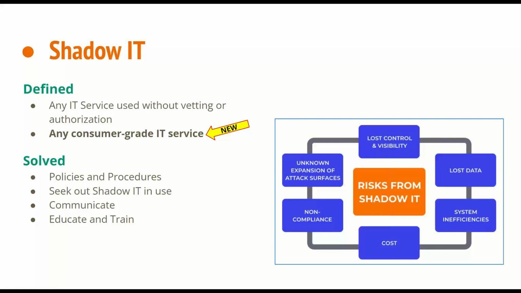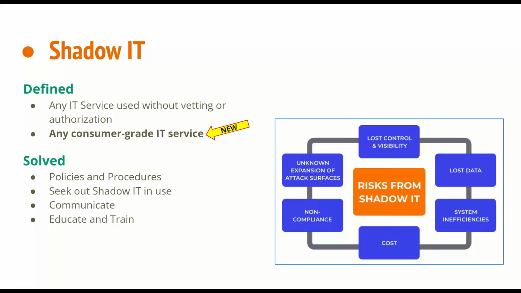But what you lose with shadow IT, you lose control and visibility. You can run into issues with information security and privacy compliance. It's an unknown expansion of attack surfaces. Every time you create an account, you create a potential vulnerability. You can end up with lost data, not properly protecting your information, intellectual property, or those of your clients. It creates inefficiencies when you've got different people working on different systems, and over time, it can actually add quite a bit of cost.